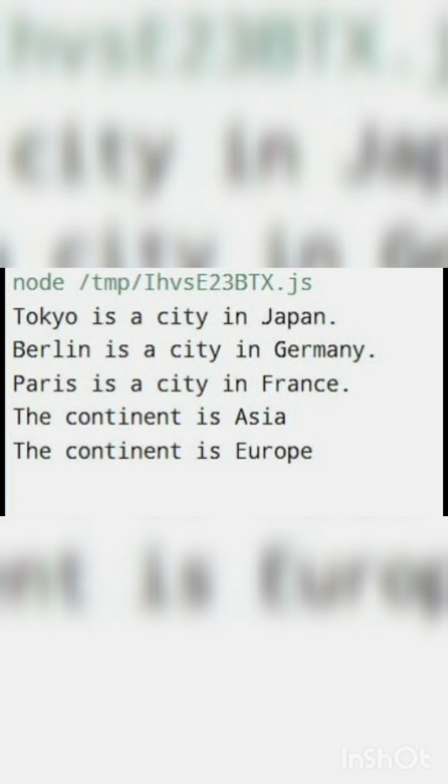Moving on to functions. A function is essentially a block of code that performs a specific task. You can think of it as a mission. You give it inputs, it processes those inputs, and then it gives you an output. For instance, imagine you want to calculate the total cost of items in a shopping cart. Instead of writing the same code over and over, you can wrap that logic into a function and simply call it whenever you need to calculate the total cost.